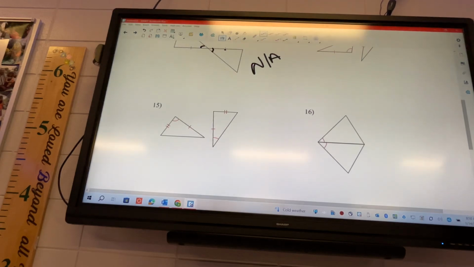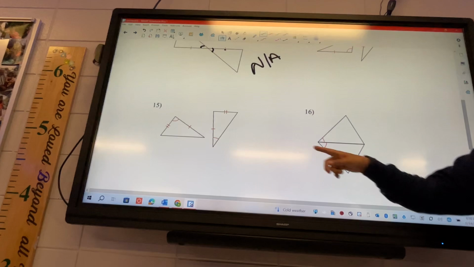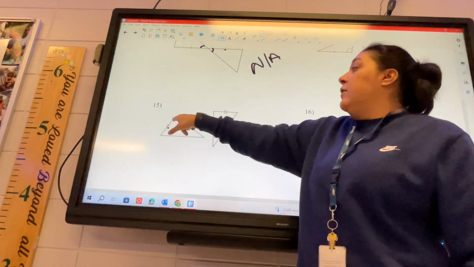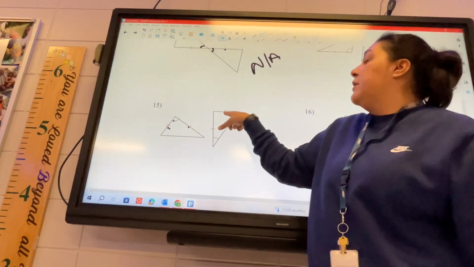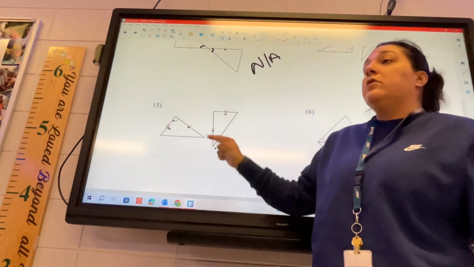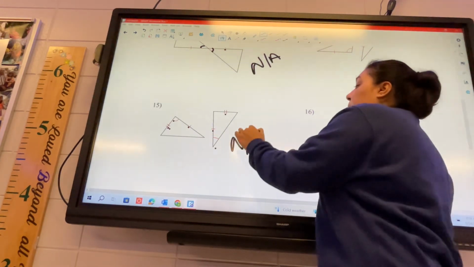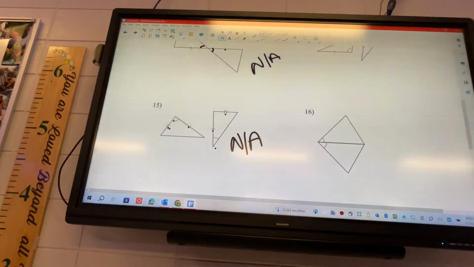Okay, 15. Can we mark anything? No, because they're not touching. Okay, and so take a second, look at the first one, and then look at the second one. What are they? Okay, the one is side, angle, side. What about the other one? The other one, it says side, angle. Yeah, okay, so we would go side, angle, side. Well, I started at number 2, so I'm going side, side, angle. So they don't match up, okay? That's okay.